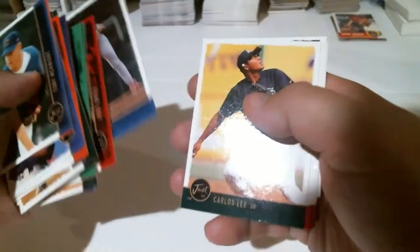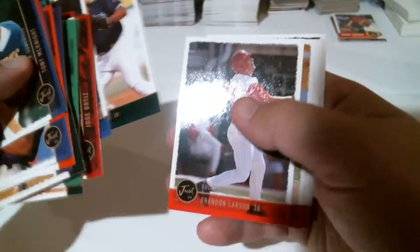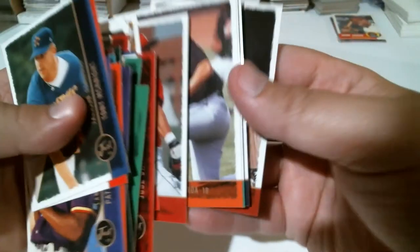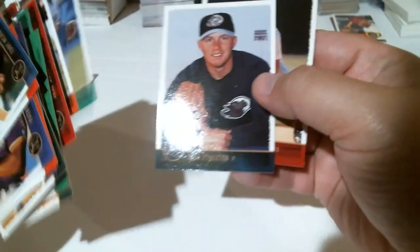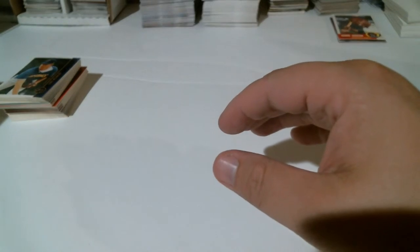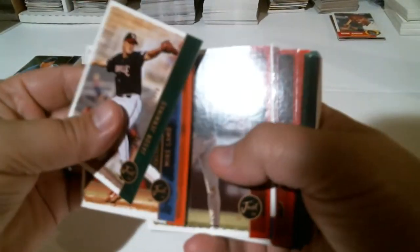This is a huge collection I bought. Apparently, this guy bought a storage unit, and his cards are all in there. So he's trying to unload the cards from the storage unit, so I'll pick those up. I'm hoping that none of this stuff has been gone through and it's not nothing but a bunch of commons. We'll find out.